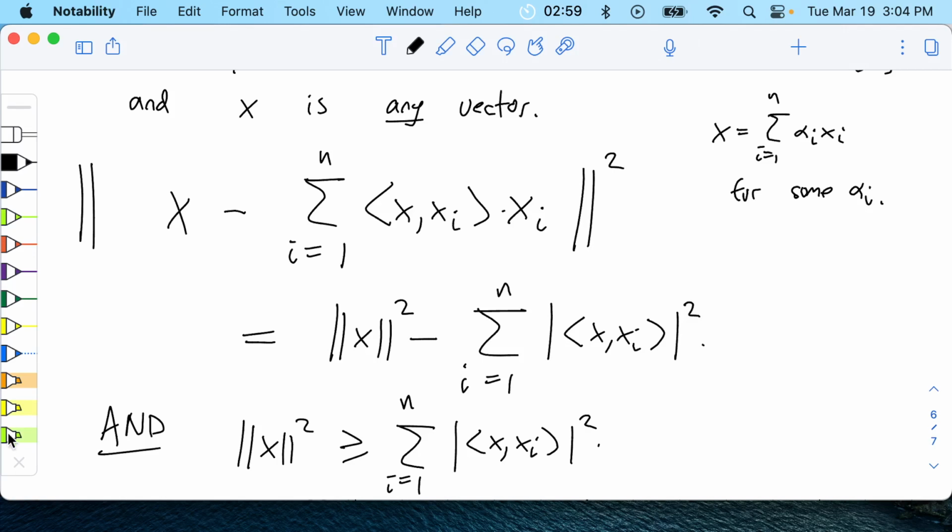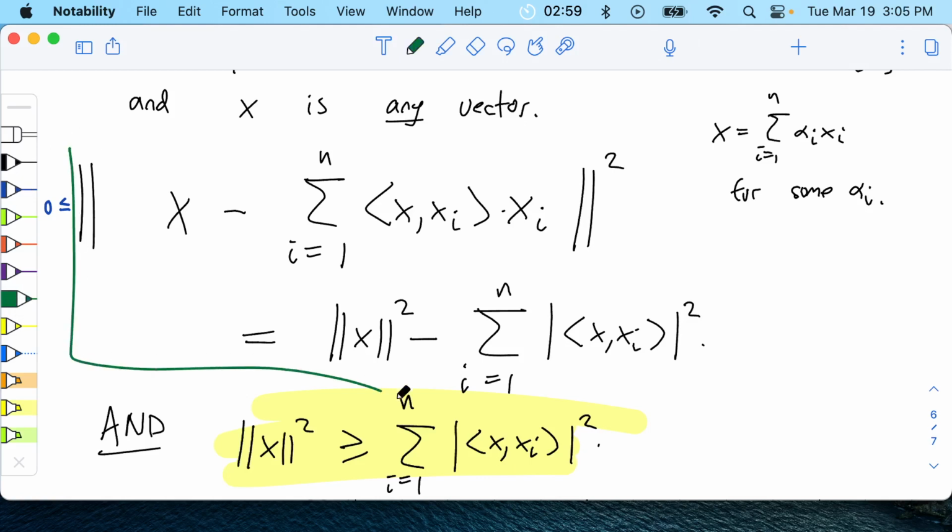This last little statement, if you Google Bessel's inequality, that's what people use as Bessel's inequality. Of course, for us, the reason Bessel's inequality is true is that the difference between this and this is the norm of some vector, and the norm of some vector is always greater than or equal to 0. So, by the way, 0 is less than or equal to that norm. That's why the last little bit is true. But yeah, the main statement is this part.